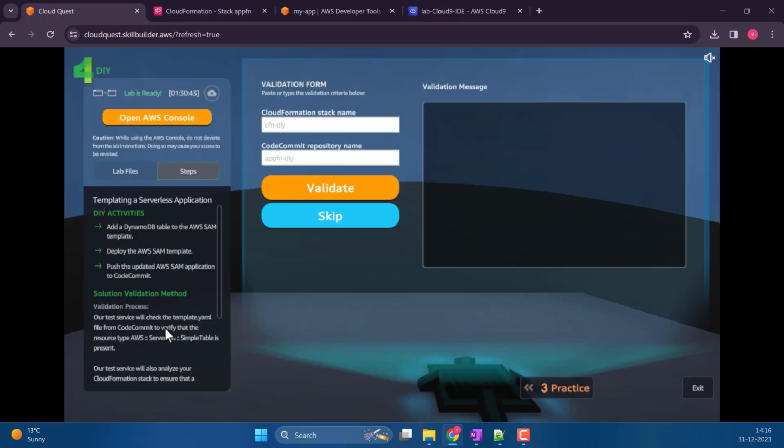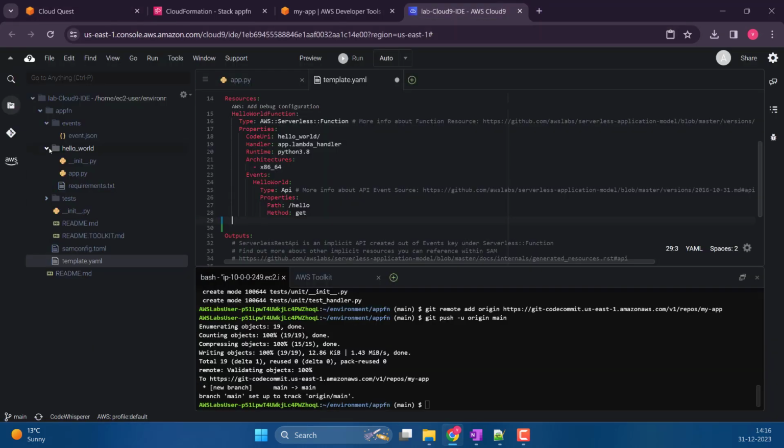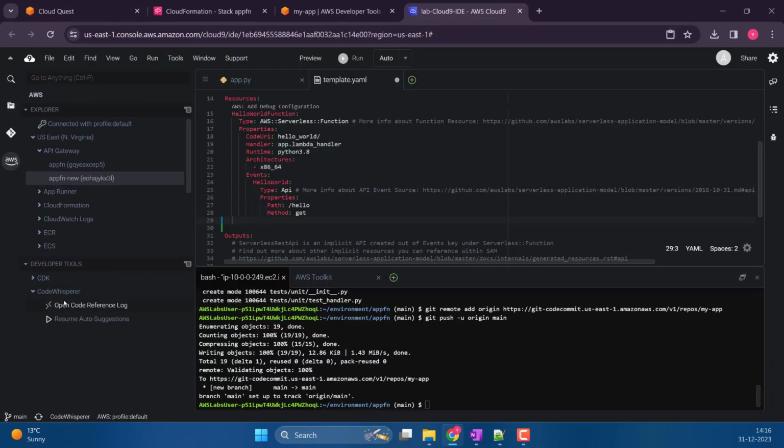So they said you can use serverless simple table. Let's see if I can use CodeWhisperer. Let's go hash. Add a table to DynamoDB. Come on, whisperer. That's it, right? We don't have to do anything, right?